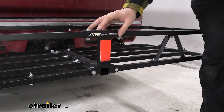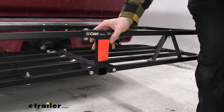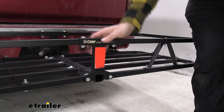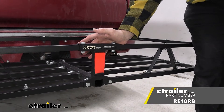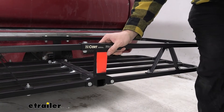Another thing when it comes to safety is the back is going to have a reflector right here. As you can see it's starting to kind of come off — it's not really much more than a sticker — but luckily since it is a sticker, all you have to do is buy another set here at e-trailer. It is going to be certified and you'll be able to put it back on there.